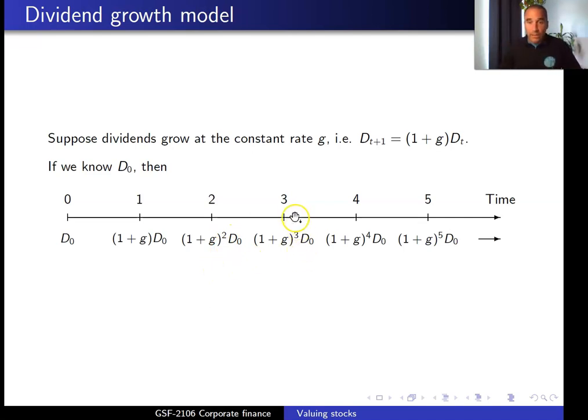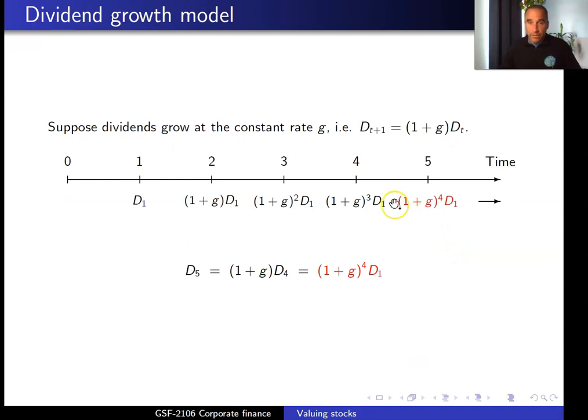Okay, so the numbers that add up is D0, like the subscript to D, plus the power to which we use for 1 plus g. So 0 plus 3 is equal to 3. 0 plus 4 is equal to 4. 0 plus 5 is equal to 5. Whereas here, 1 plus 3 was equal to 4. 1 plus 2 was equal to 3. 1 plus 1 was equal to 2.